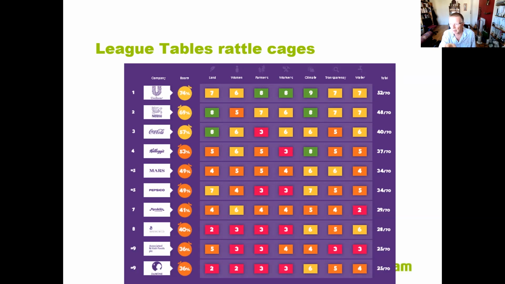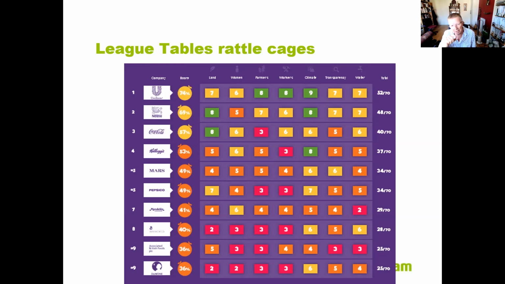Unilever is like the Denmark of big companies. It always comes top, right? But interestingly, what you do is you then repeat this every year. Because what happens is the people at the top say, look at us, we're top. The people at second and third think, damn it, we want to become top. And the people at nine or ten try and rubbish the methodology, because they're never going to get to be top. They just try and make it go away. So you need to, again, be solid on your methodology.